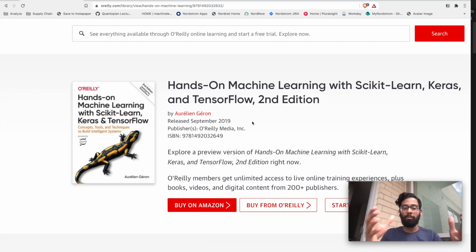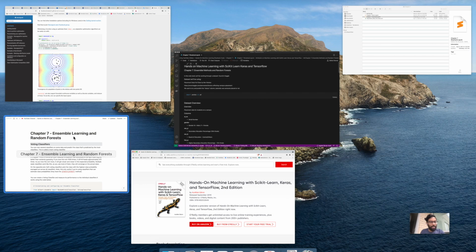And in that journey, I'm going over the book Hands-On Machine Learning with Scikit-Learn, Keras, and TensorFlow, second edition. We are going over chapter 7 today, which is on ensemble learning and random forests. They say ensemble and random forest, but the author really seems to be singing the praises of gradient boosting for a good section of the chapter. So they should probably rename it, but let's just get to it.